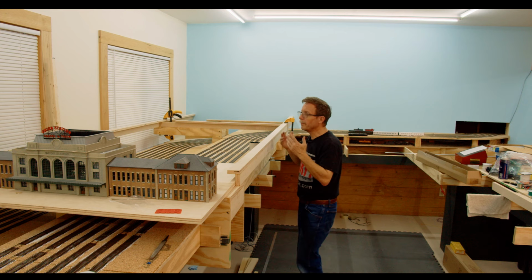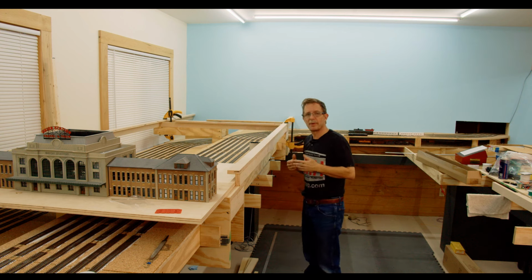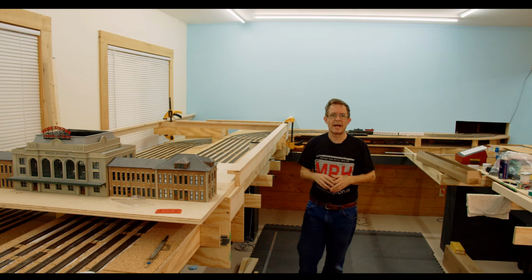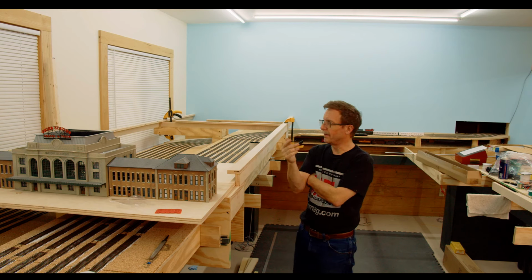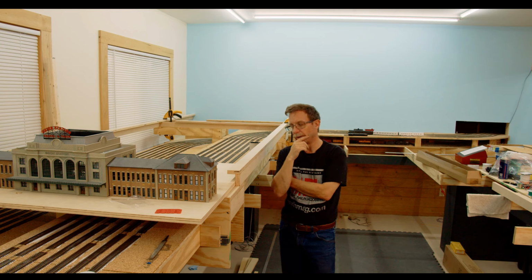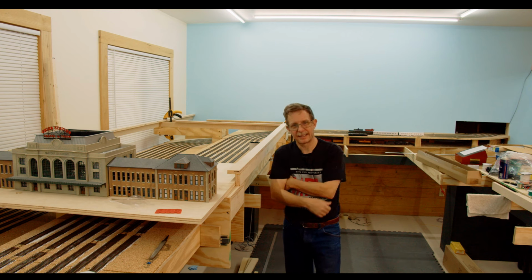For the most part, there's no reason for me to have to lean on this or to do any of those type of things, but I want to support this across here. Originally, I was thinking, well, I'll do some steel work, weld some stuff up, and I'll build a steel bench frame up on top of this, or aluminum frame. But the more I looked at that and the more I looked at the cost, I'm like, that doesn't make sense.